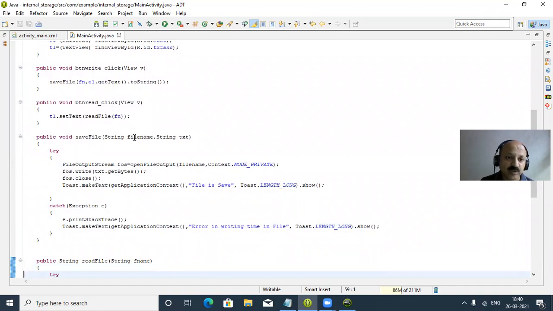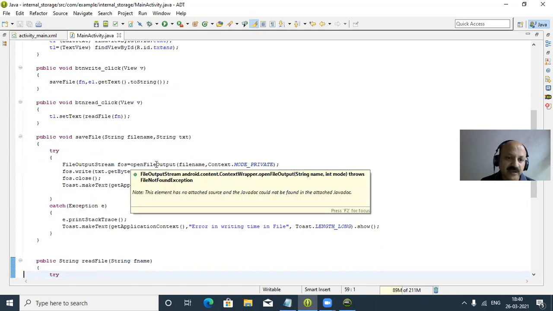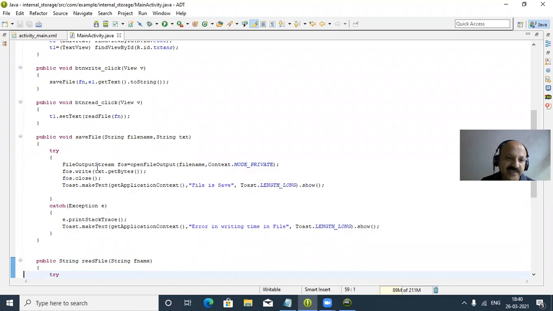We can take two arguments, file name and text, and FileOutputStream fos, file open file output stream. So when you select the appropriate method you can take. So you can look here, ContextWrapper class has the method openFileOutput, and that returns a FileOutputStream. So we can take it as a handler, and that takes two arguments. So context.MODE_PRIVATE, and then txt, yes, where is txt? So yes, here the second argument, txt.getBytes.